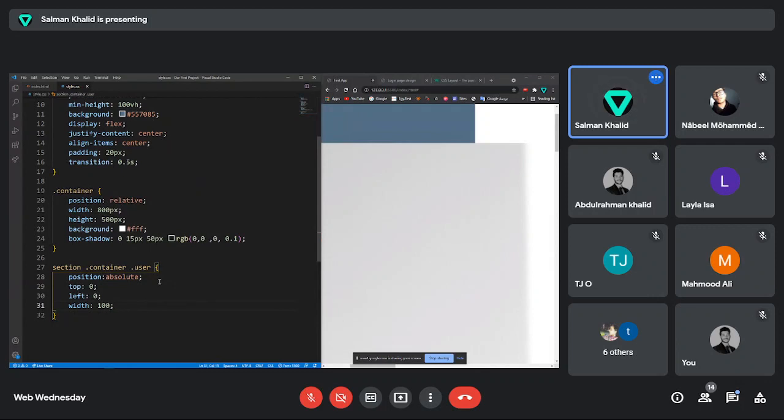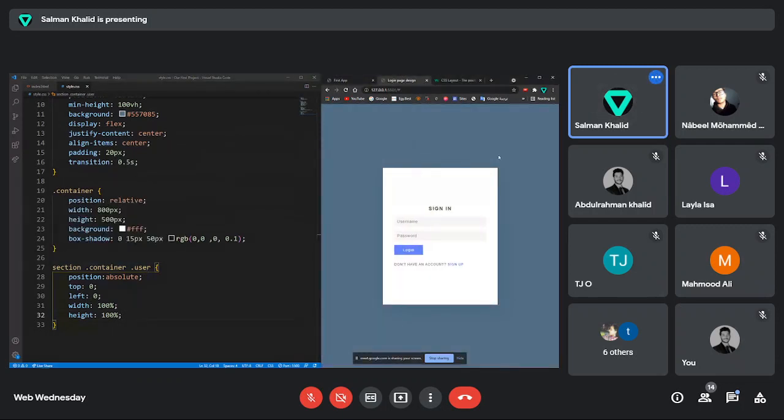Guys, pay attention with 100% more pixels. And I'll explain what it means. And height also, I want it to be 100%. So basically, what this does is you're telling that user class, okay, to be position absolute relative to the container.